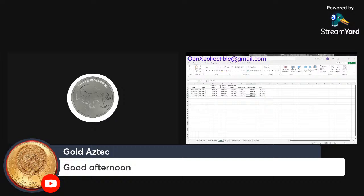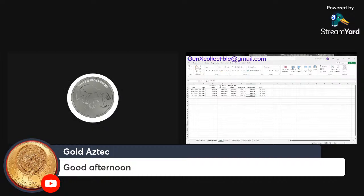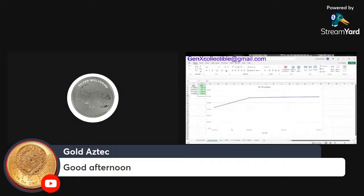I've also taken it a step further to break it down even more for those that are true flippers, on what they can expect their return to be if their primary reason is to flip it, as opposed to a collector that just wants replacement value. And then I also graph that data. As you can see, from release through now, it's staying pretty steady, but with a small growth.